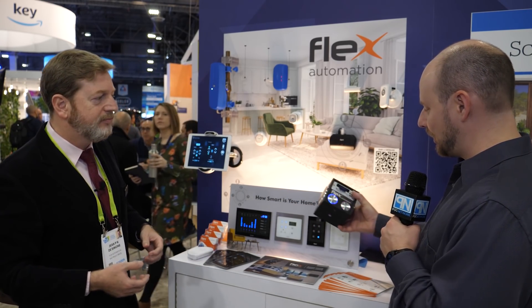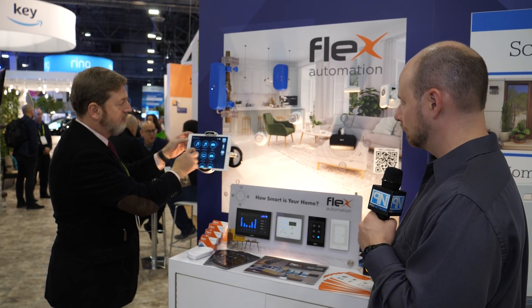Let me give you a short demo. Imagine you're getting home and you have an automatic welcome scene — I'll push the scene here, and you get the door opening, lights turning on, power outlets coming up, and music playing. There's a speaker controlled with infrared via the blaster from our gateway. And when leaving, just push the away button and it turns off the lights, opens the door, and shuts off the radio.